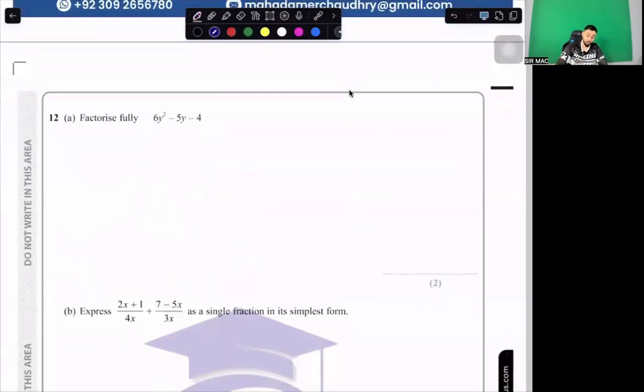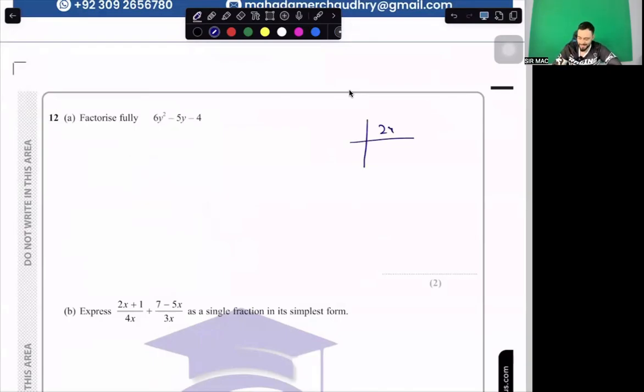Factorization. Usually this question, you do it in a calculator. So if you do it in a calculator, 4 times 6, I would make the middle term 2y, because your calculator won't give you the factorization, it would give you the values. So you have to bring the values back as well. So 4 sixes are 24 and 24. You just make the negative positive and the positive negative in the brackets, and you can get the brackets done from there. Anything that suits you.